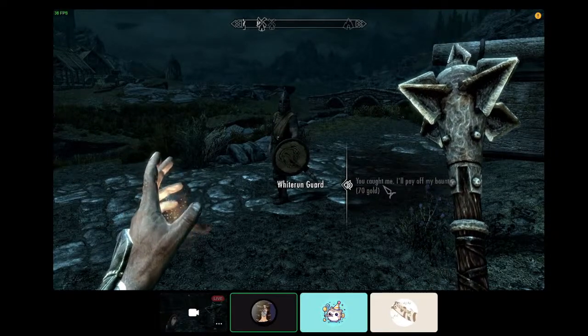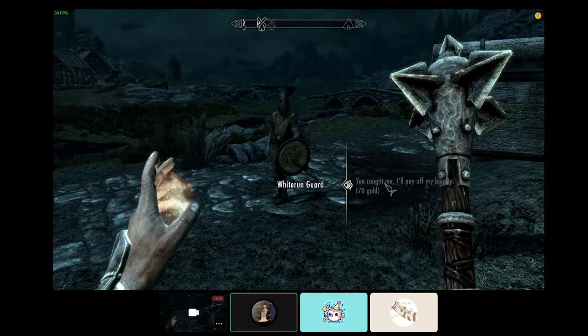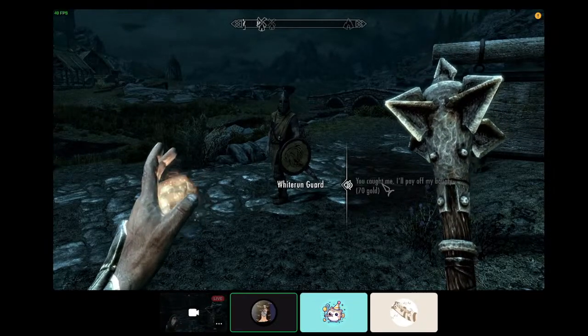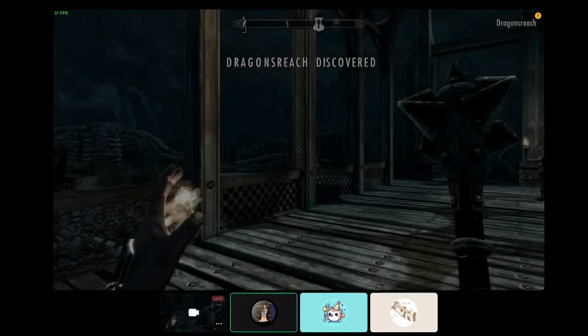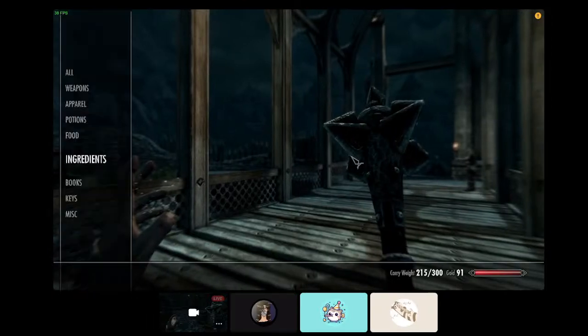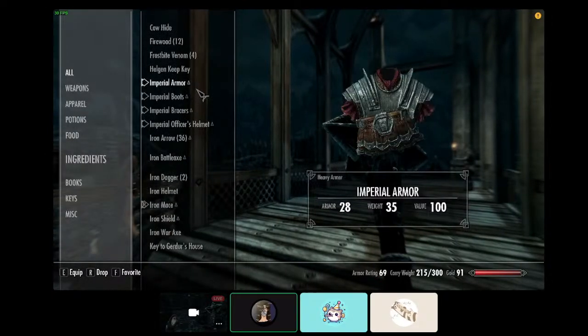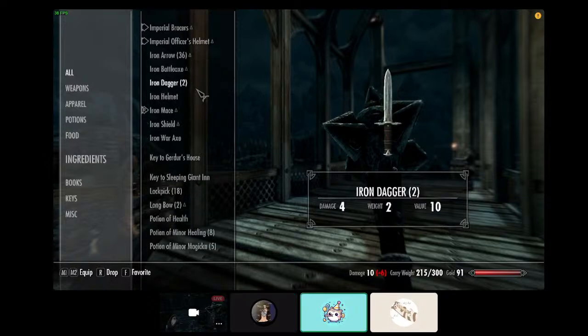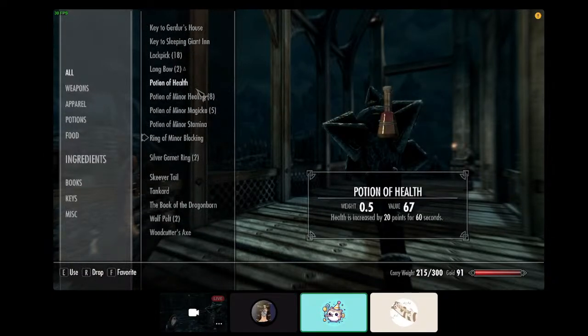Paying off the bounty is the best thing, and we are going to teach you a little something, because after this, I'm going to ask you to check your inventory. Because I lost all my stolen goods. Yes, there is a way to get them back, however. Oh shit, you're in Dragon's Reach now. Yeah, nice speedrun tactic. Wow, all the shit I stole is still here.